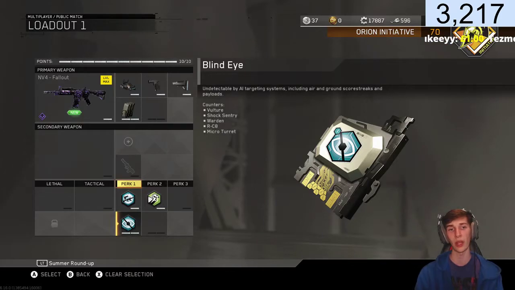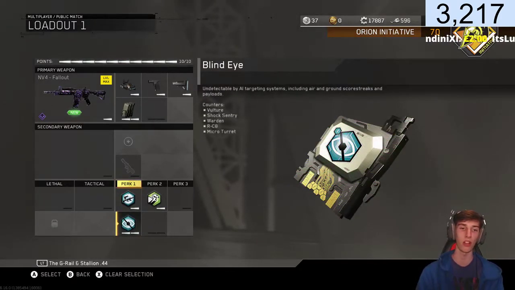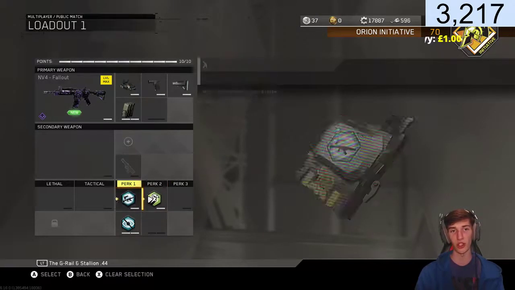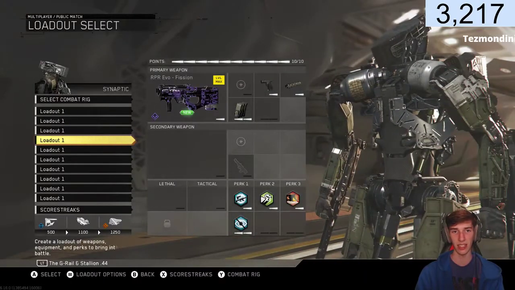This is what I use against sweaty kids. If someone's sweating against me and they've got micro turrets and there's a chance of them getting shrieks, I'll use this class out. Really good. Scavenger, dexterity, same as normal. And yeah, next class, RPR Fission.